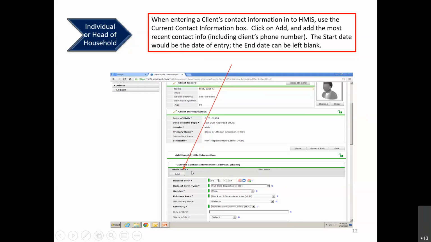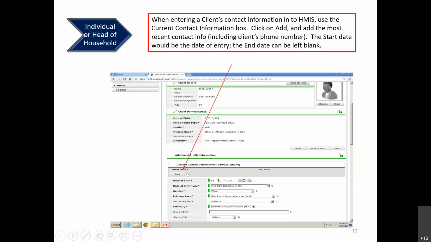Now, what you will probably see is that there might already be a phone number there. If it is no longer the correct number, then you will give it an end date. Once you click on add, a pop-up window will appear, and you'll be able to add the new phone number, and the start date would be the date that you're putting it in. If there's a phone number there already, there will be a pencil, right? There will be a list here of all the different dates that something was put in here. So you want to look at the last one. If the last one's wrong, you can click on the pencil to the left of it.